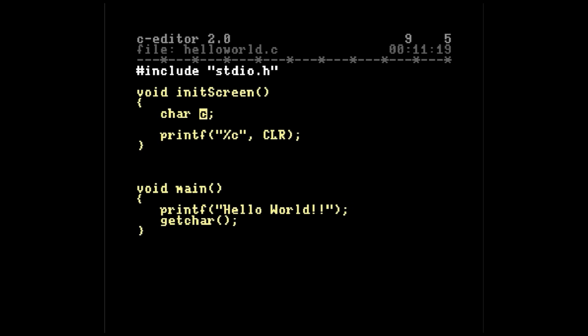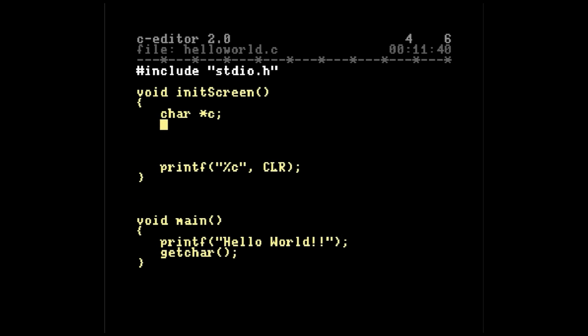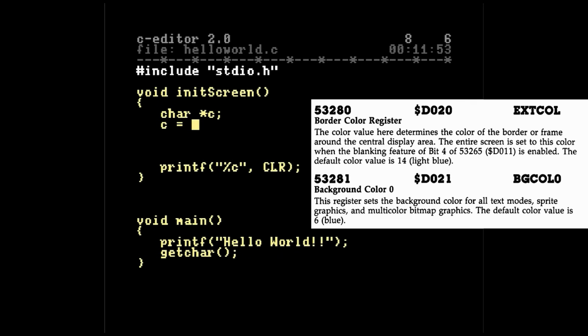However, we can create what's called a character pointer. You do that by putting a star in front of it. So now what this represents is a memory address that can contain a character. On the Commodore 64, all memory addresses can contain one 8-bit value or a character. So with this, we've declared a variable called c that is a character pointer. What we need to do now is assign it a memory address where we might want to put a value in. And we can just use a number like, say, 53280. And 53280 is the memory address the VIC chip uses to control the border color of the screen. You can also use hex if you wanted to. If you were going to use hex, you would use 0xD020.